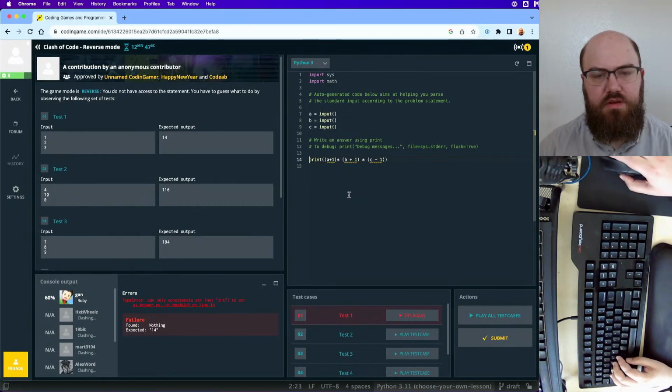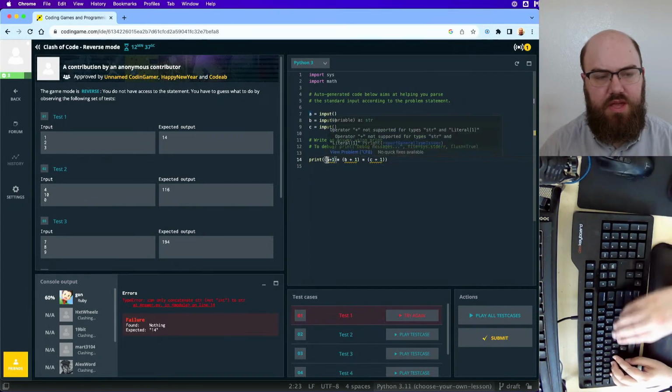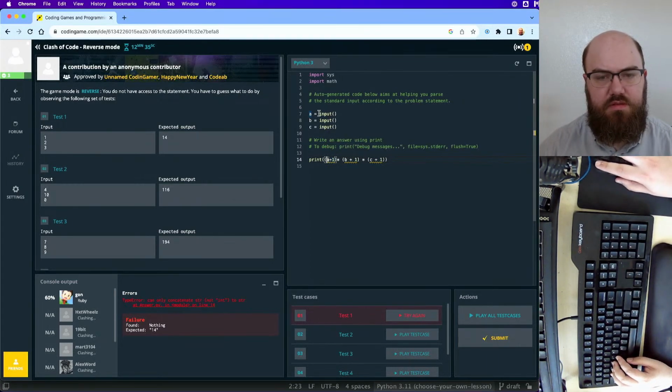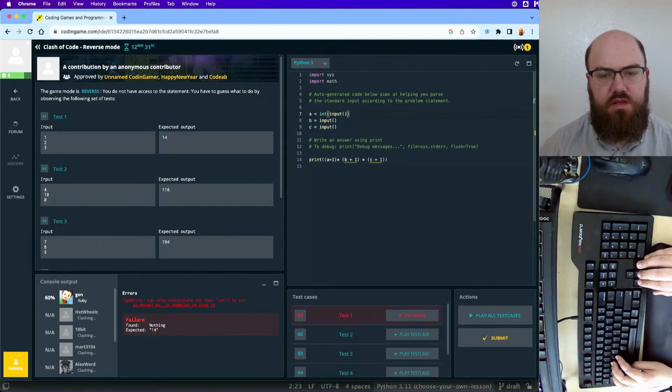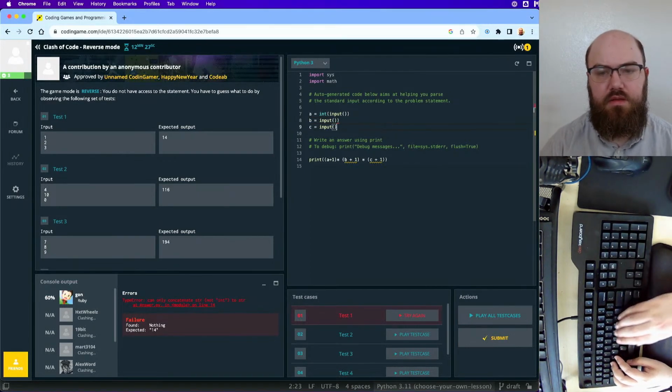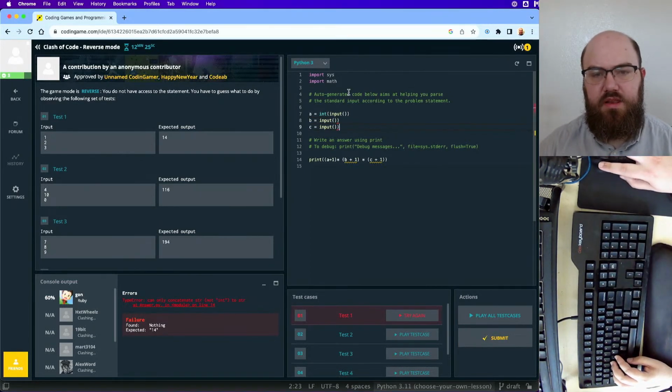What did I do? You can only concatenate string, not int to string. Okay, let's do int of the input here. Does this have a Vim mode? That would be kind of neat.